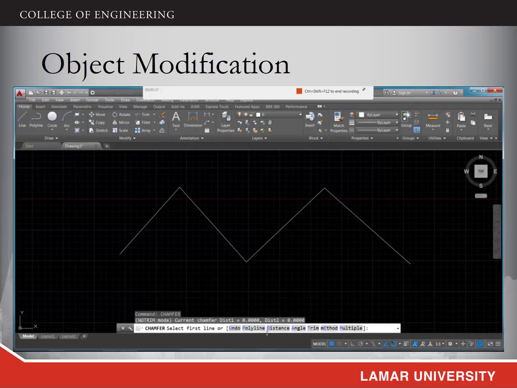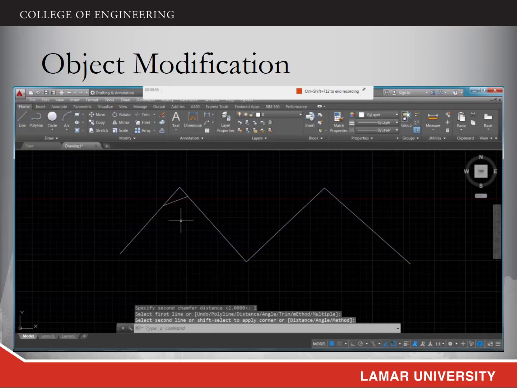So basically there are two different methods, distance and angle. For the first method, distance, you have to define two chamfer distances. The first one has the value of 2 units, the second one 1 unit. Then you have to specify the two straight lines for the corner. And now you will see that a chamfer line is generated to smooth the corner. The distance from the intersection here to the corner is 2 units. From the corner to the intersection is 1 unit. And that's the way to define the chamfer line with distance.